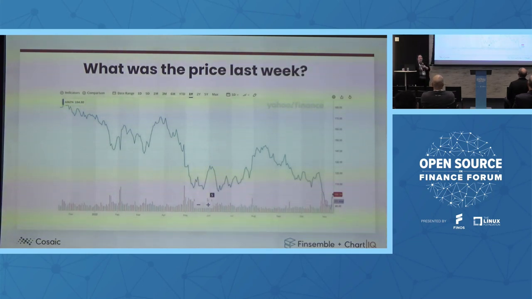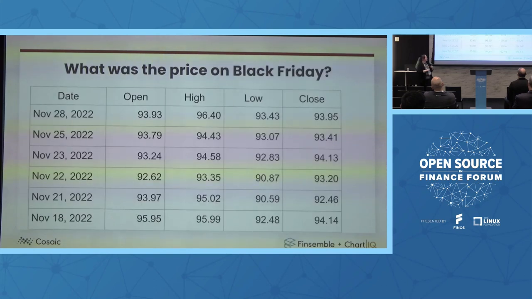So if we can't get that level of precision from alt text, if it's more of a high level, here's the direction, or even like, here are the major beats, then how would we get that level of precision that a user might want? So you provide them the data. So here's a data table. So everyone, what was the price of this Amazon stock on Black Friday? Say it. Why, yes, everyone was shouting the correct answer, $93.41. Thank you.